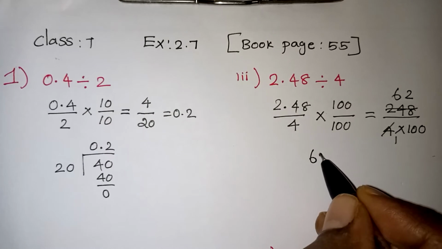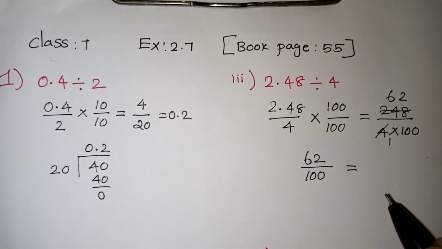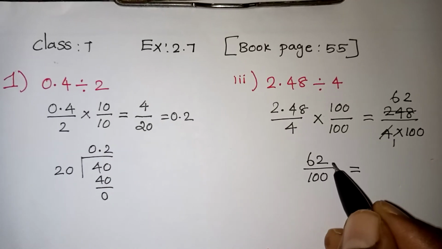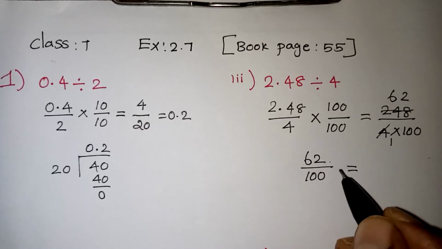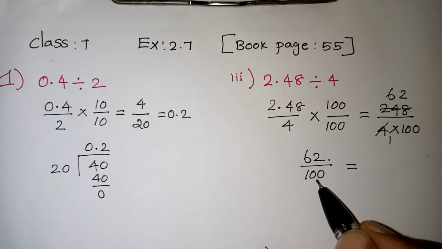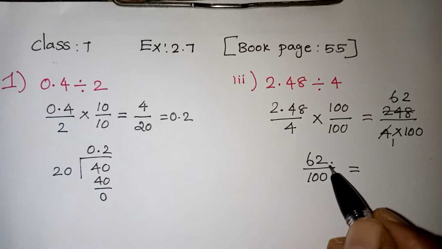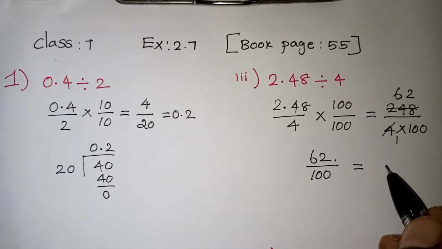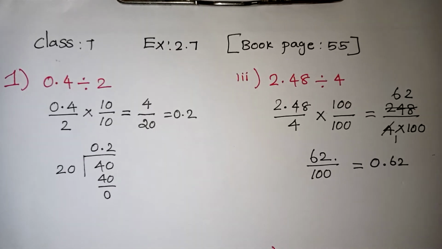So the answer we are getting is 62 by 100. Now division by 100 is also very simple. Without dividing we can write. Here there is no decimal given. The decimal you should keep at the last. When the number doesn't have a decimal, we have to keep the decimal at the last. Now when you are dividing by 100, the decimal will move to the left hand side. How many places should it move? 2 places. So the dot will come here. So actually 0.62. That means 0.62 is your correct answer.